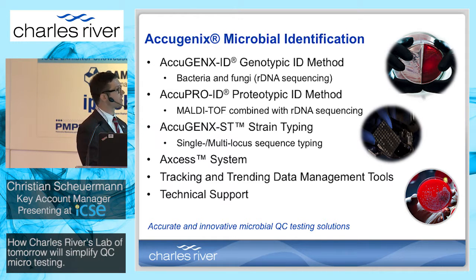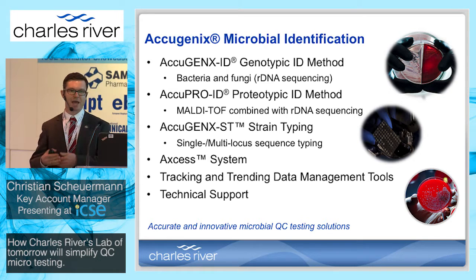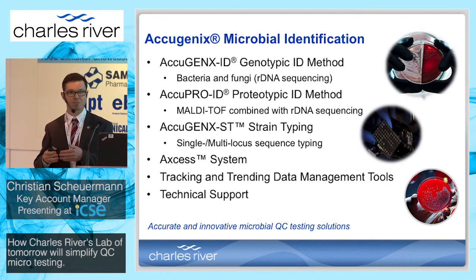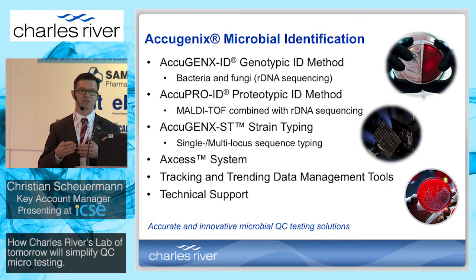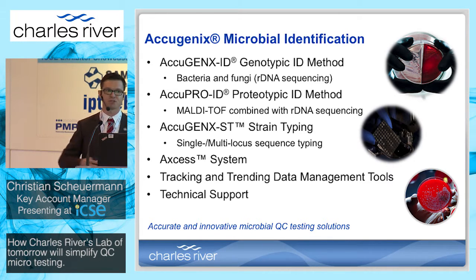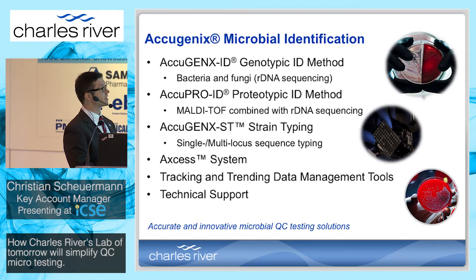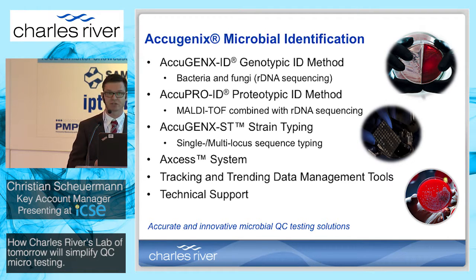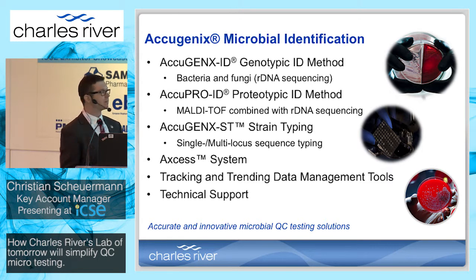The customer is benefiting of this, of course, because the species we are adding or the samples we are adding to this library are coming from Access users or AccuPro ID users. So in the end, we are speaking here about a system that is connected to a library which is adapting to the environment of the pharmaceutical industry. This gives us the advantage that we have only relevant species in this library. So if something comes up in the pharmaceutical industry that is unknown, we usually find it out, add it to this library so that an Access user can make use of this entry the next time he would run such a sample.